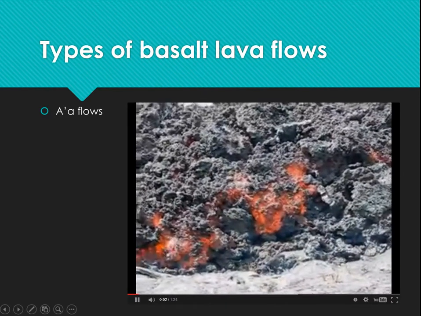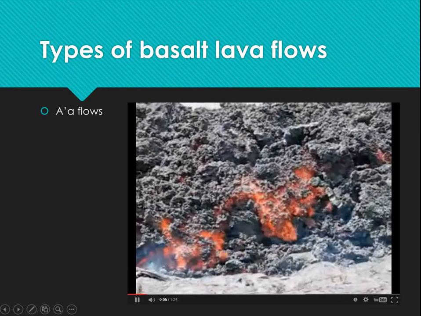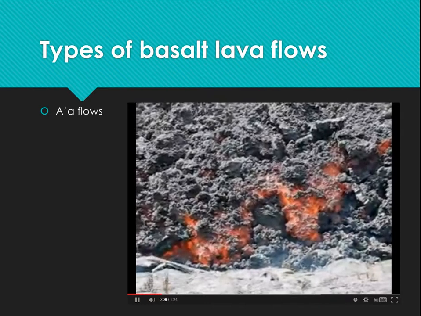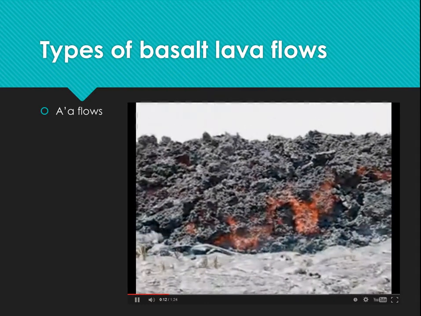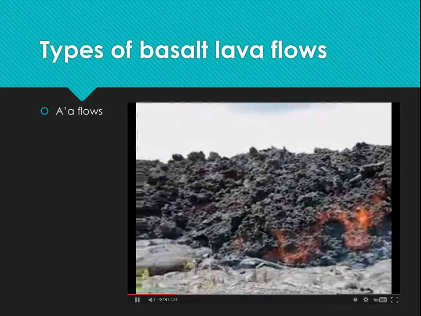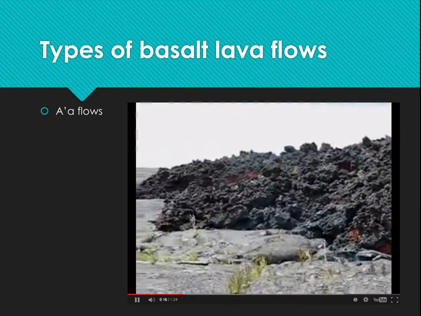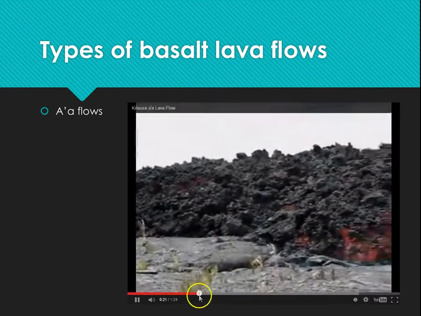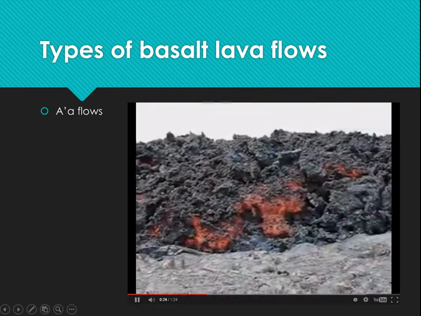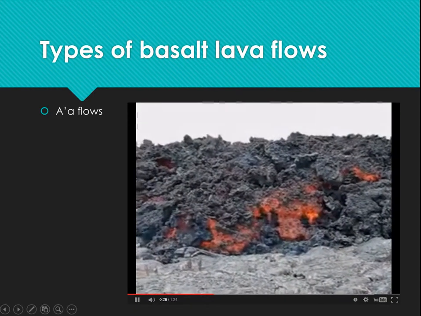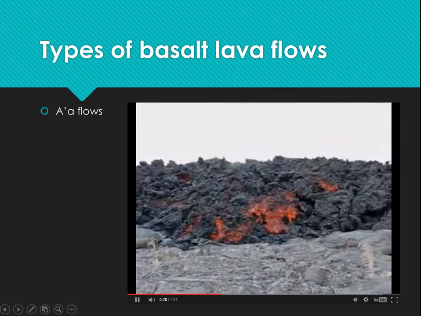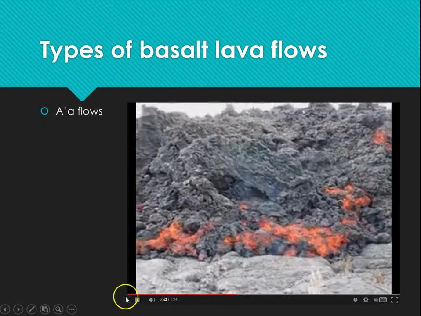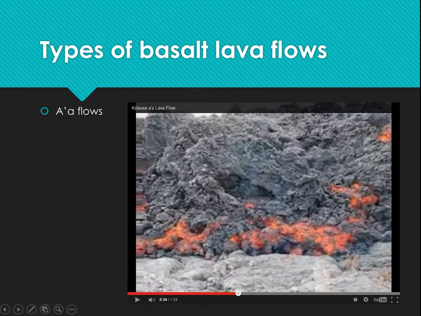Now keep in mind, basalts are low viscosity, so this is actually fairly runny. And if you can hear the tinkling noise, that's actually what we call cinder. It's the little pieces of lava running into each other. And on an old A'a flow, sometimes you can still hear that tinkling, which is pretty cool. As you can see, the two men in that previous picture weren't in a very big hurry to walk away, because you can walk away from these pretty easily.